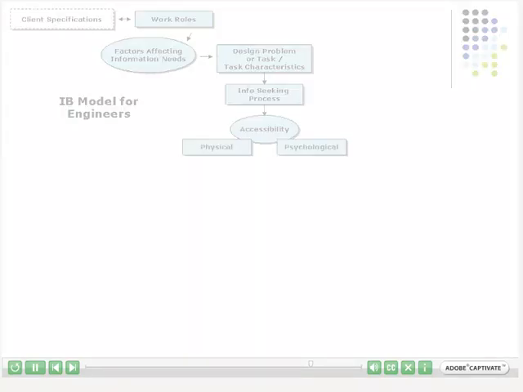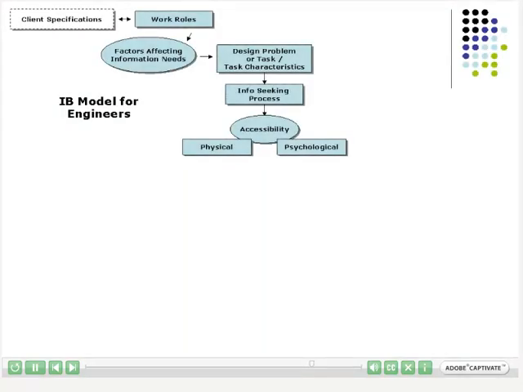The information seeking process is now more directly underway, and in this model is considered to be problem-based, task-oriented, and iterative. Accessibility refers to the ease with which individuals approach information sources in order to use them, and is shown to be a significant factor affecting information seeking in engineers. Many physical or psychological variables might influence how an engineer will proceed. Physical variables might be location, availability, proximity, ease of access, collaboration, and environment. Psychological variables might include ease of use, relevance, familiarity, importance, and quality, among others.